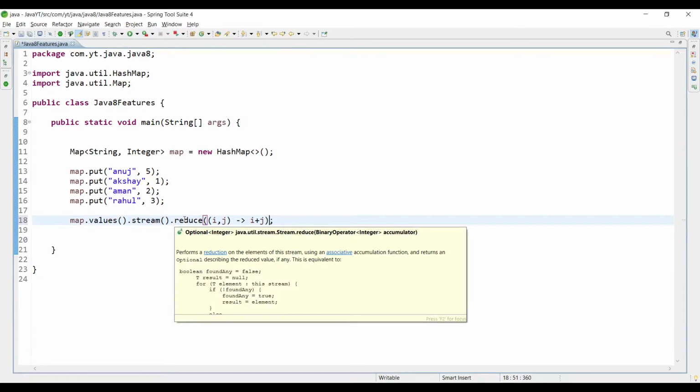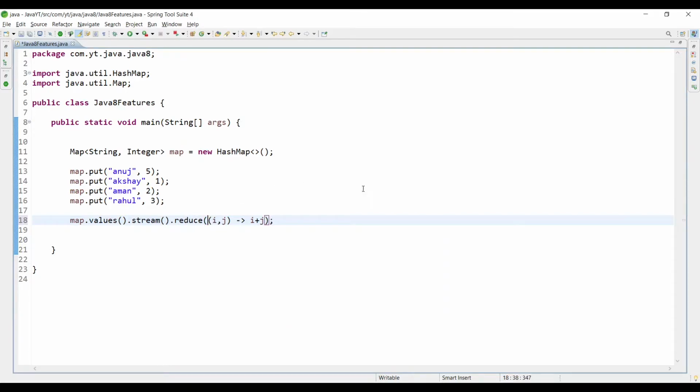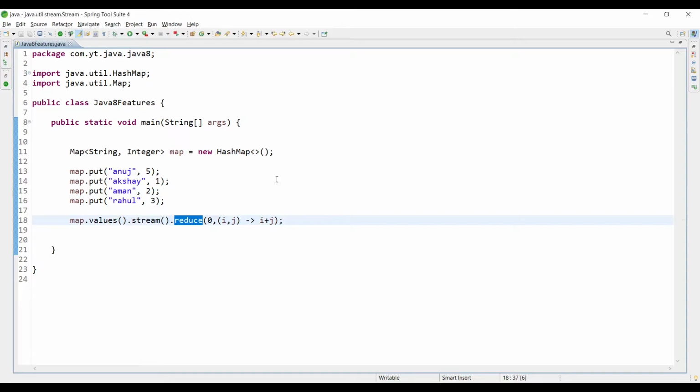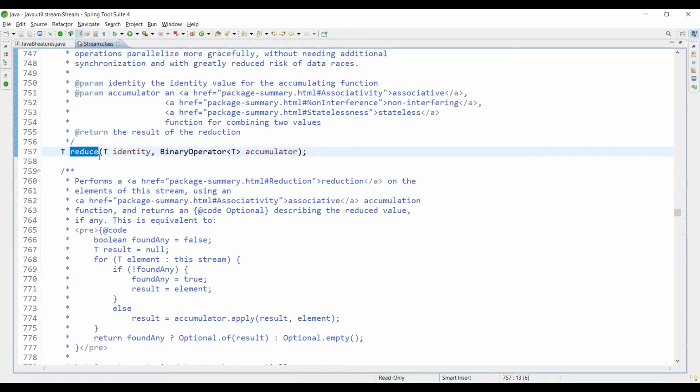If you don't want an Optional, you can simply add 0, and that would return an integer. Why is that? Because the reduce method has multiple signatures. This is one of the reduce methods, and it would return that integer. It accepts an identity, which in this case is 0.